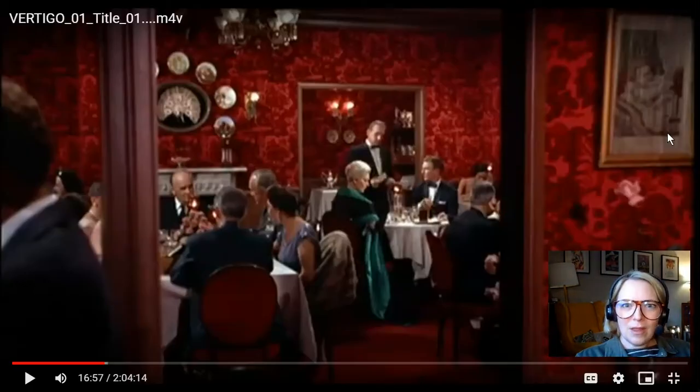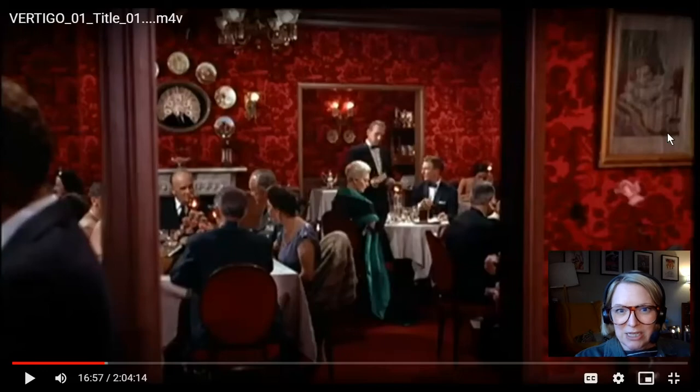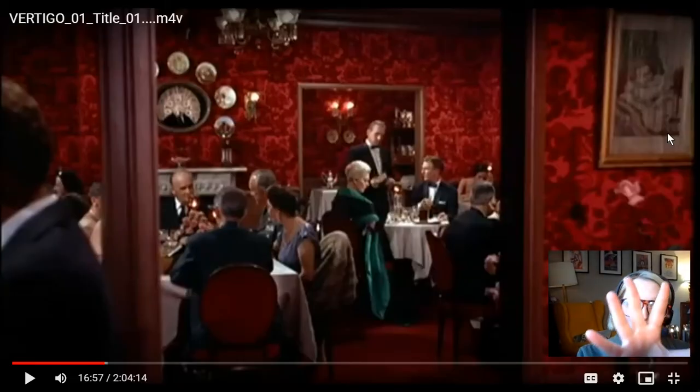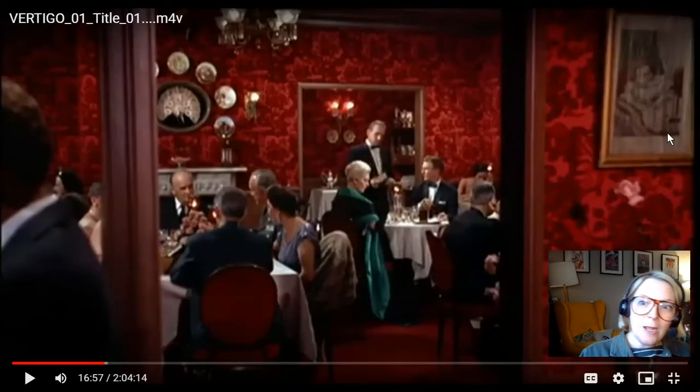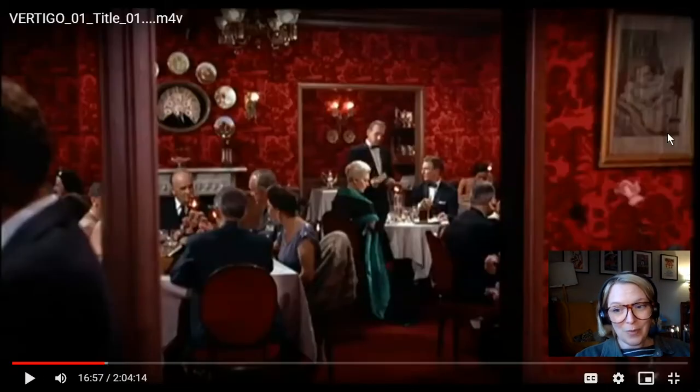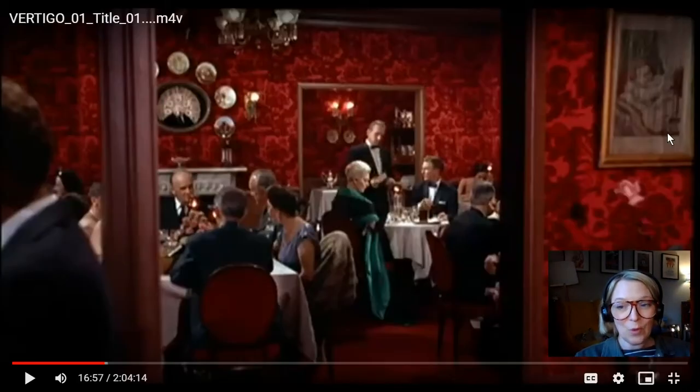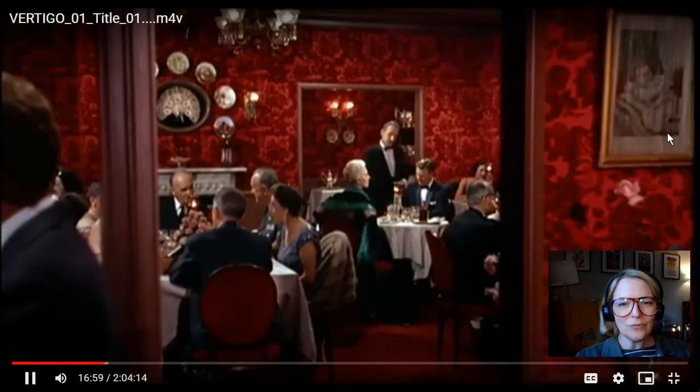But the framing here, the frame within a frame, that's Carlotta's portrait once more. Can we see that she looks like a picture within a frame? She looks like a portrait because she's framed and then she's framed again. So it's creating this idea that she is this object to be looked at, but it's also creating the Carlotta MacGuffin so that we buy into that ghost story. We feel that deja vu.